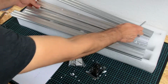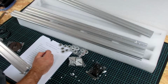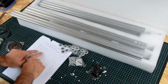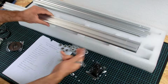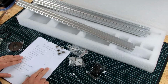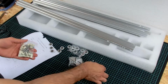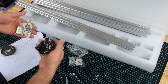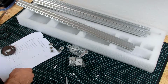Oh yeah, these are 20 by 40 millimeters. These have to be these profiles. 20 by 20. Okay, and 20 by 41. Okay, perfect. That's it. And obviously they forgot to mention these screws. I guess there are some more than you need, and this will be fine. Okay, very good.